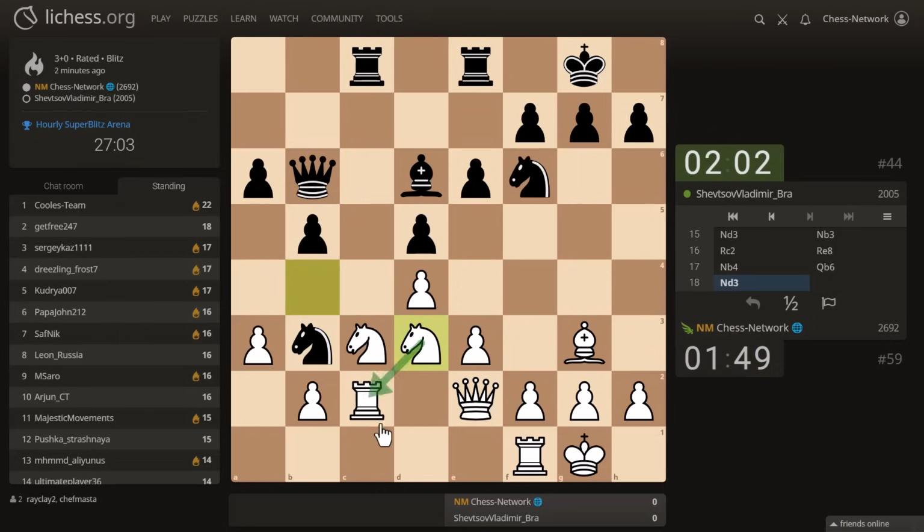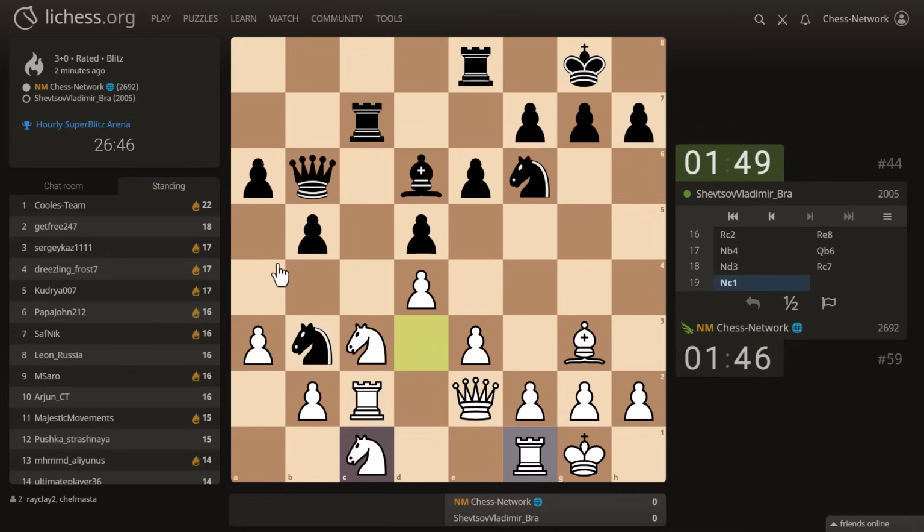This knight is so irritating. Okay, how about this idea? Knight c1. No way. No way, knight b4 was kind of hope chess. I shouldn't have played like that. All right, let's see if we can get rid of this knight. Double up on the c file. It should probably go back to a5 and then, yeah, our opponent's playing really well.